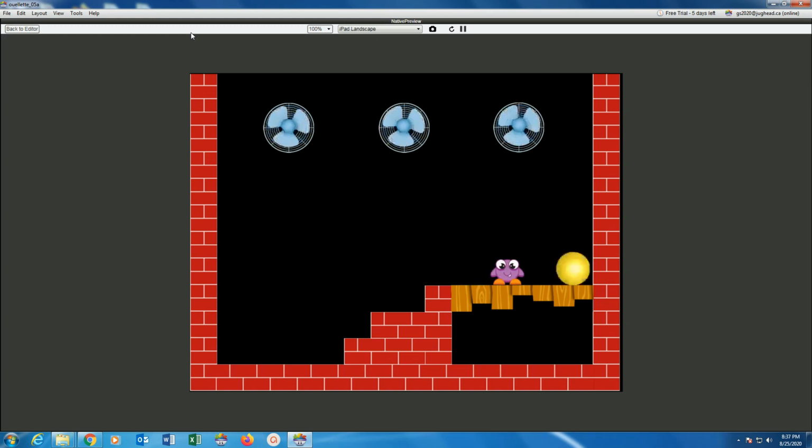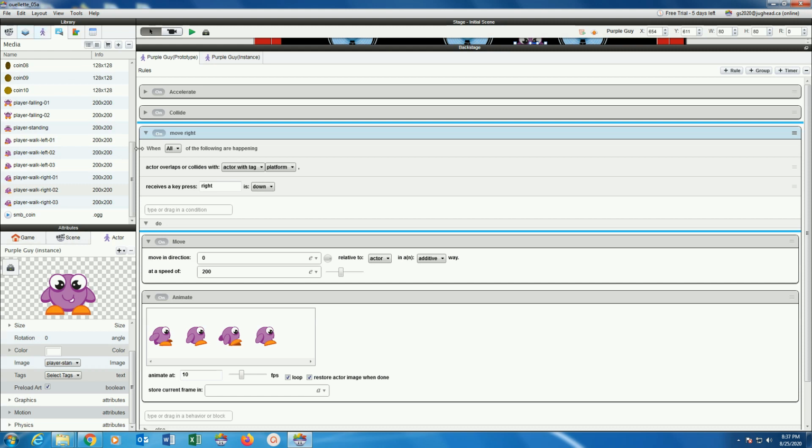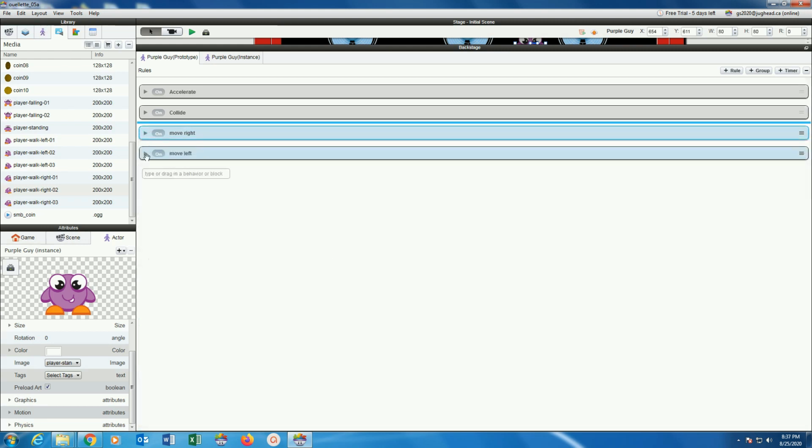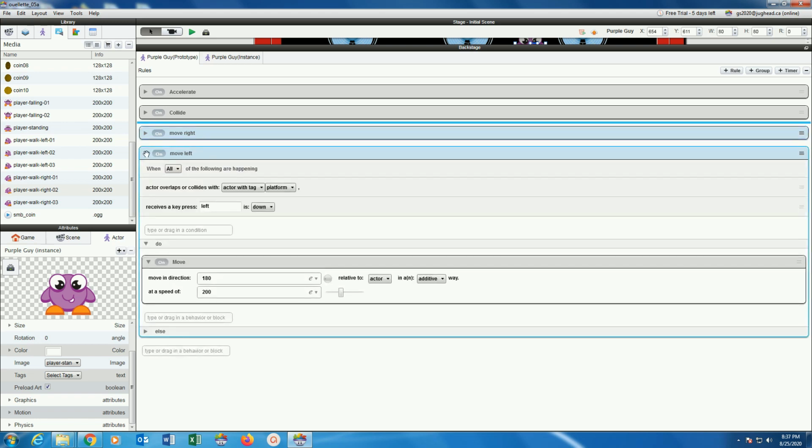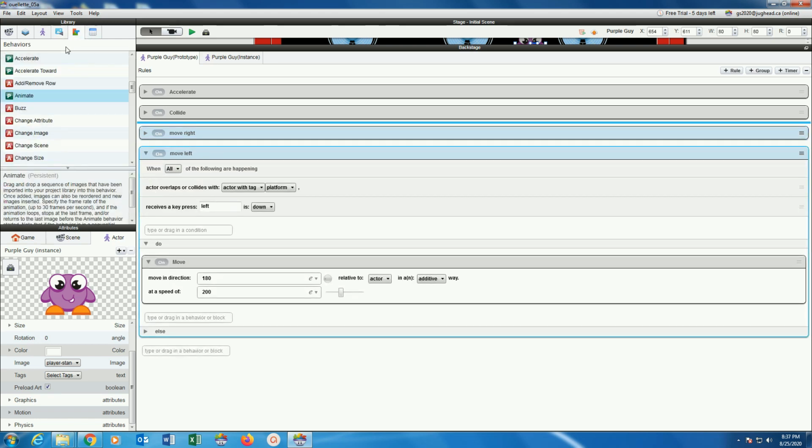There we go. And we need to do that for the left. And we'll also do that for when he's dropping. Okay, so let's close that move right now. And I'll open up move left. And we'll introduce the animate behavior.